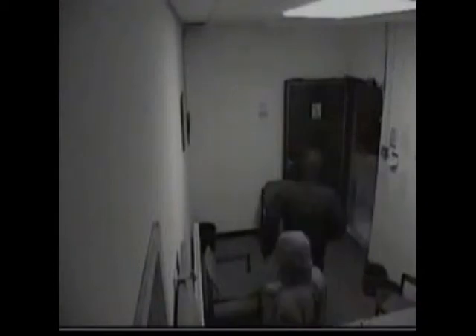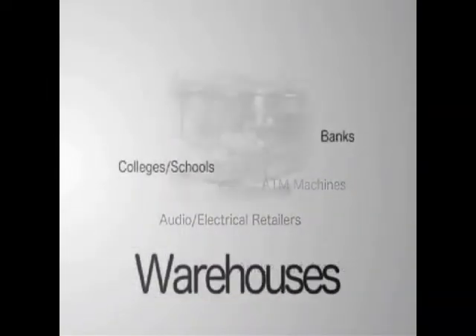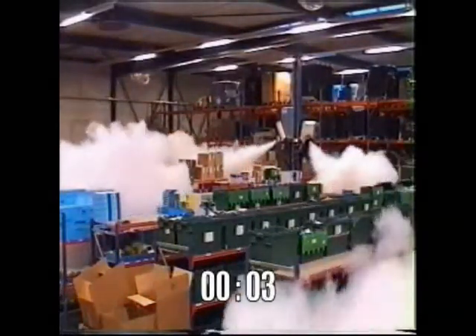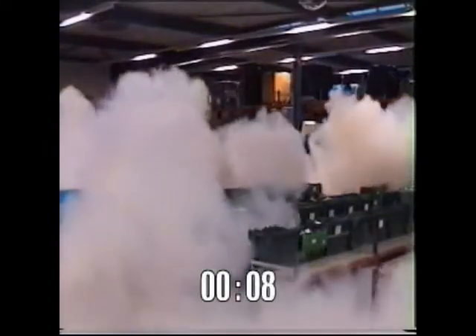Crossing the inner lobby, they triggered the alarm approximately 10 seconds prior to smashing the hinges off the door between the inner lobby and the loading bay, which was protected by smoke cloak. They just had time to enter the loading bay before being engulfed in the smoke. Just 13 seconds later — about 23 seconds after triggering the alarm — they were running for their lives. No stock was lost.